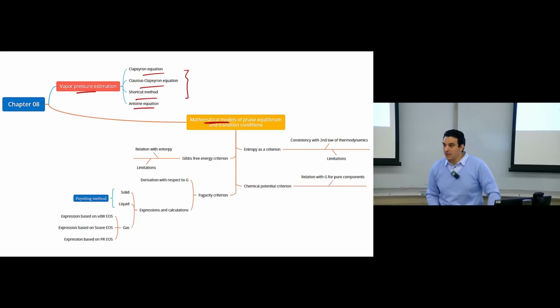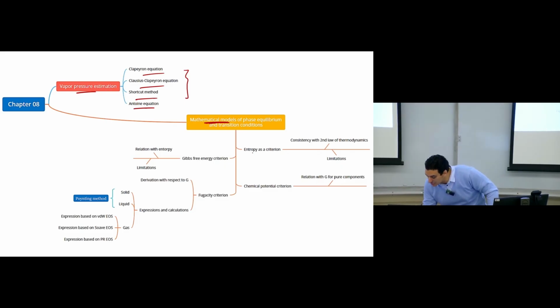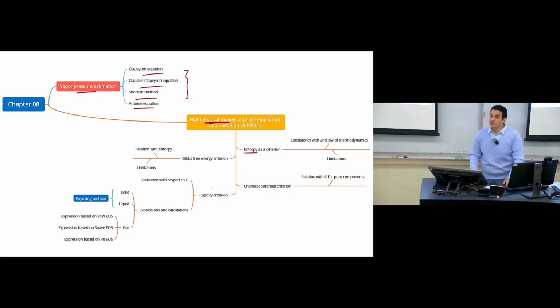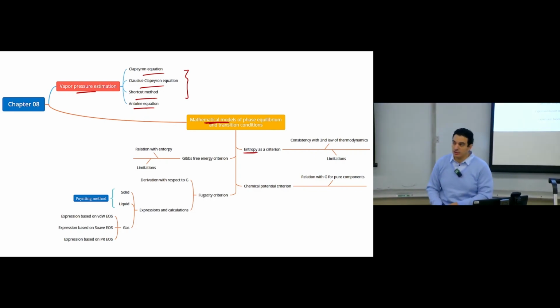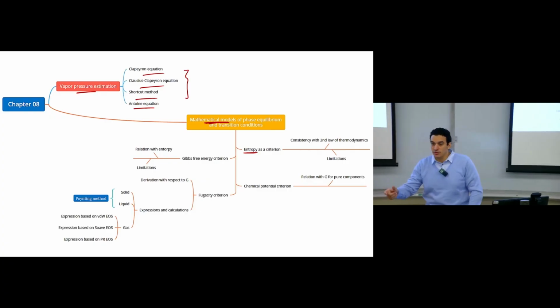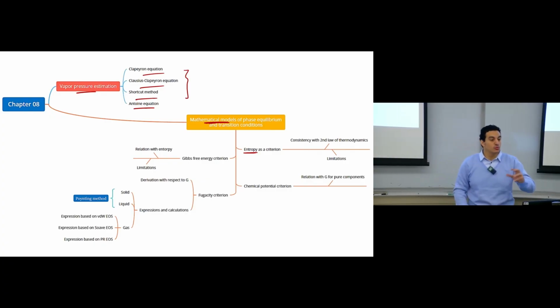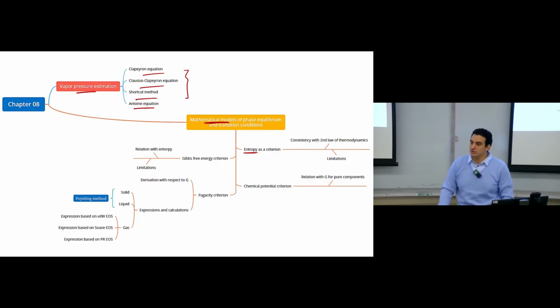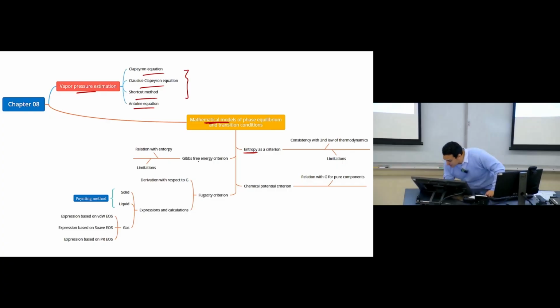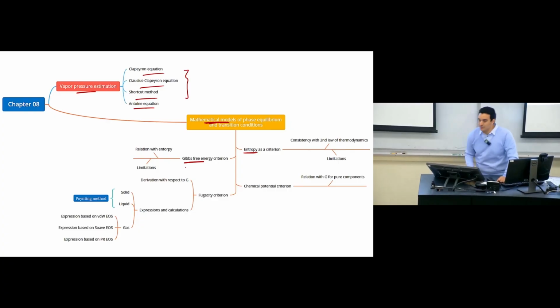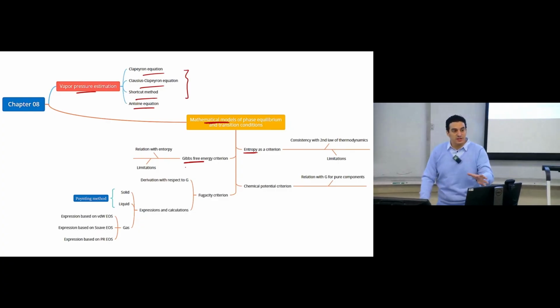And in these mathematical models, we have 4 steps. We will start with entropy. This is how we think. We know entropy well. We used entropy to define the second law of thermodynamics. Then we will use entropy to define phase equilibrium. But we will have some limitations with using entropy. So we will discuss these limitations, and then we will go to the next step, which is using Gibbs free energy. Gibbs free energy also has some limitations.